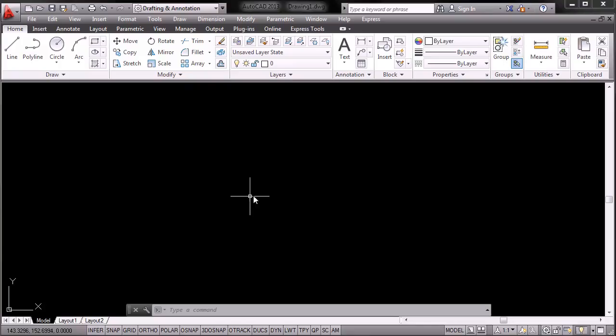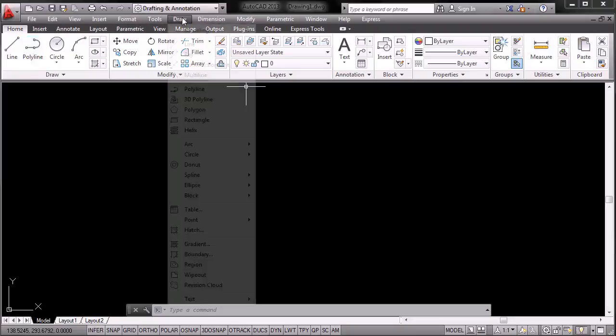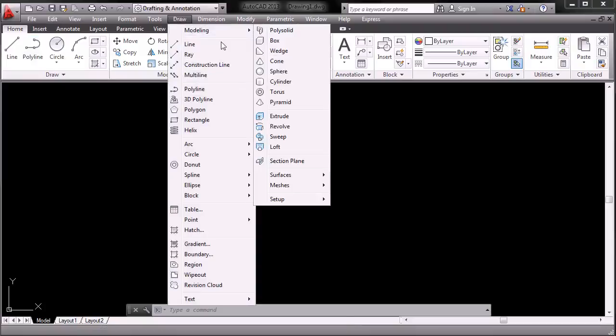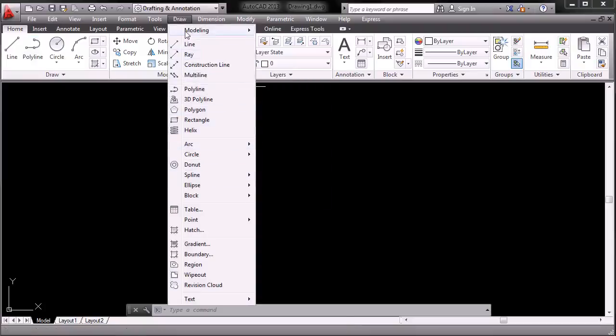As you remember, we saw in our last video that we can find the draw tools on the ribbon. The ribbon is this toolbar we have over here, and you can find the draw tools on the left side. Also, you can access the draw tools by looking for them in the menu bar. So if you just click on the draw menu, it will display the list of the different drawing tools we have in AutoCAD.